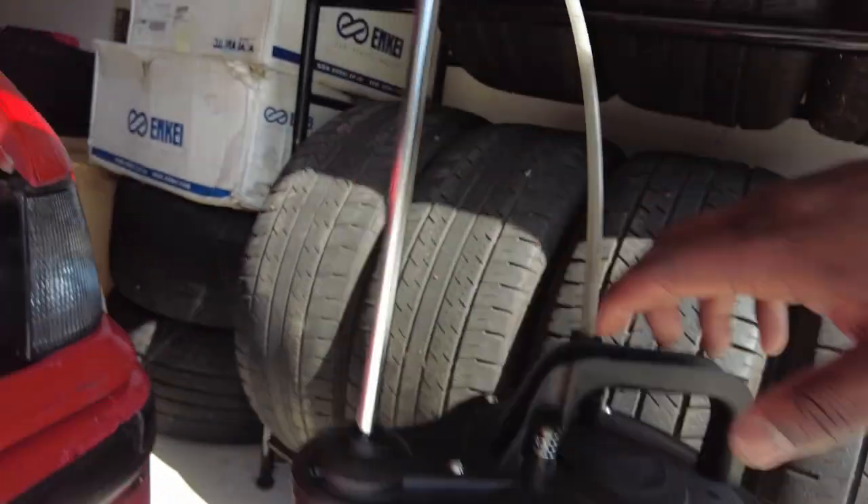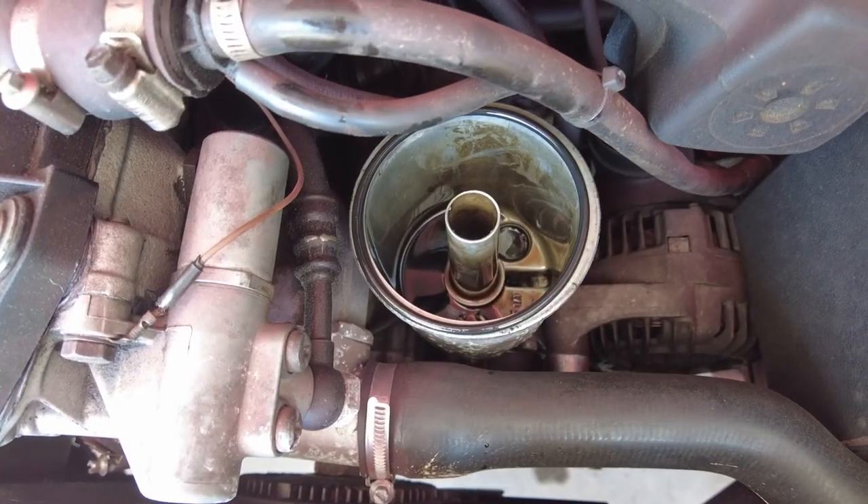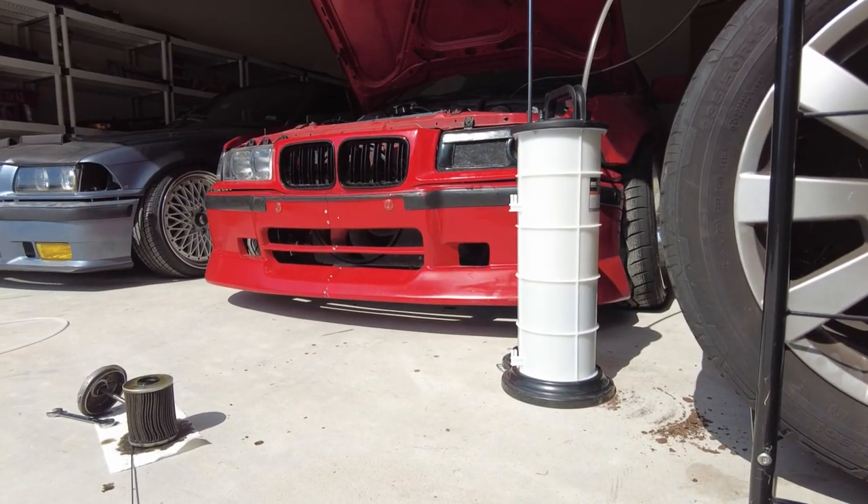I'm at four liters — it's right at this line which is four liters, which is kind of weird. It is possible this thing only had four liters in it; this engine does burn a lot of oil and drip a lot of oil, and I was due for an oil change so that's why I did it. The oil filter housing is actually pretty empty, so maybe that is how much oil this thing had in it. It's pretty bad, but we're gonna fill it up now.